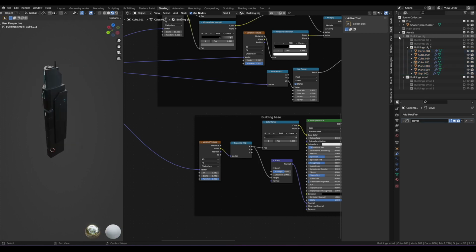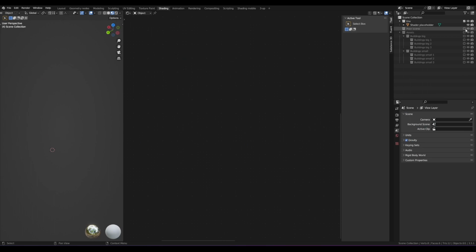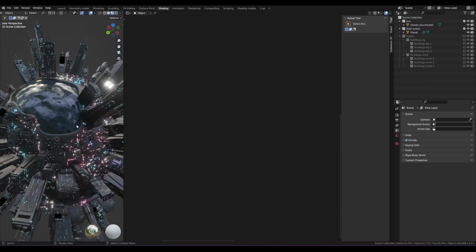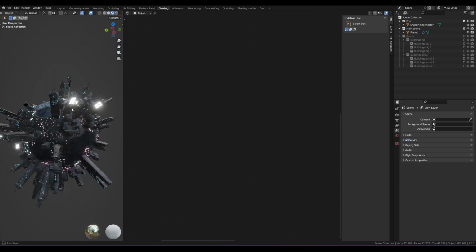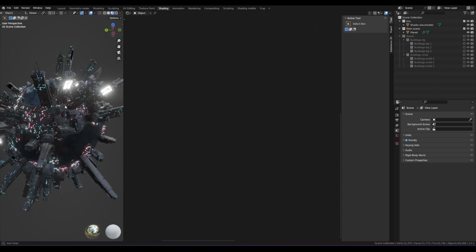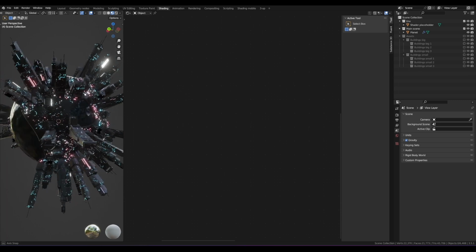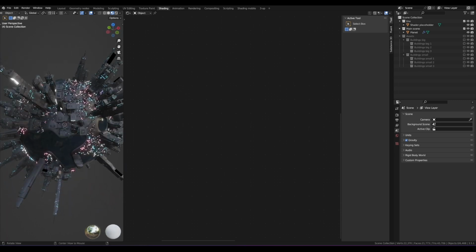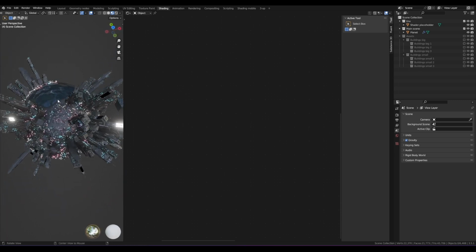All right. Okay, let's disable the assets collection, bring back our main scene, zoom out a little bit and see what we have done. Things are starting to come together. We definitely have some tweaking to do with the lights and stuff. We'll get to all that in a second, but let's just celebrate what we've done.